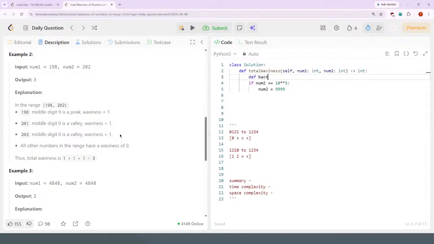So the backtracking function is going to have a current value. There's an array that I want to mess with, but then there's also a current value of the 4 digits in the array.